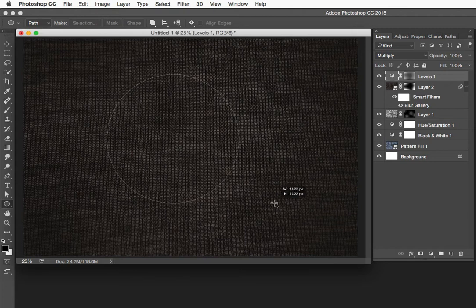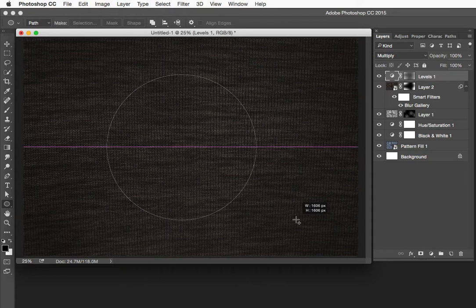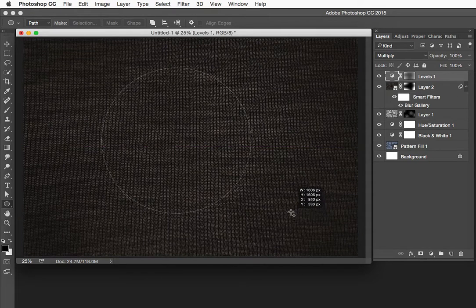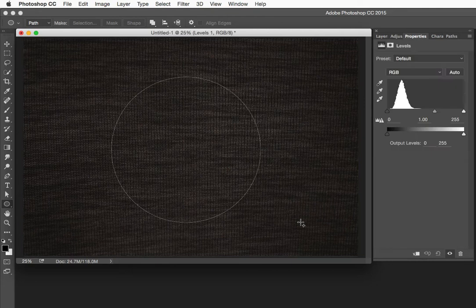I can move that circle as long as I don't lift my finger from the Shift key, which constrains this to a circle instead of squishing it like an ellipse. I can hold the mouse, the Shift key, and add in the space bar, and I can move this around. So let's just say we want to go with maybe that right there. I don't know if that's the right size, but that's fine. Alright, so we have now added a path in the shape of a circle. We're going to use this to wrap our logo around it.